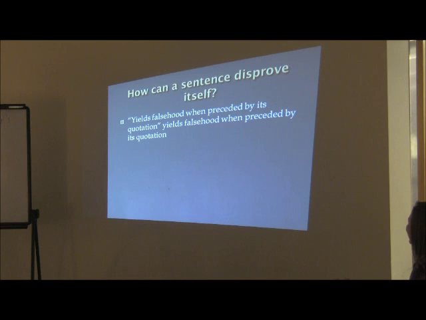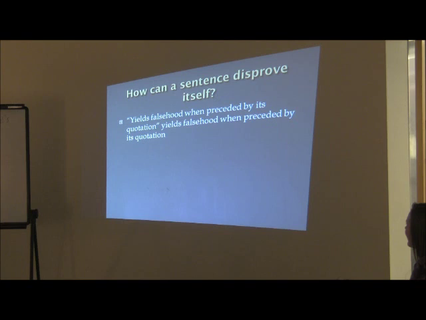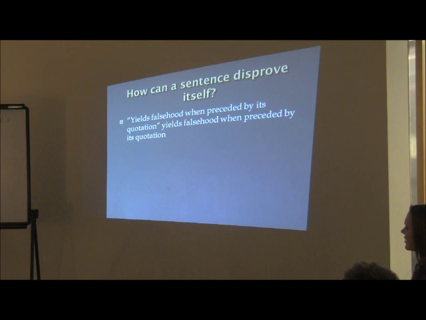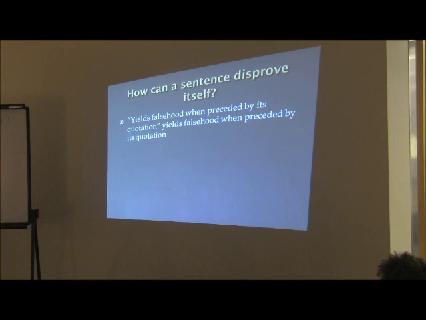It's a very, very clever thing that not a lot of people thought about for many, many years. And then when someone discovered it, it was just like, oh, well, we can do this. And so you think about the sentence, well, yes, if you took that thing and then preceded it by its quotation, then you're talking about yourself, right? You're both using and mentioning yourself in order to talk about yourself. And so this is a false sentence, right?